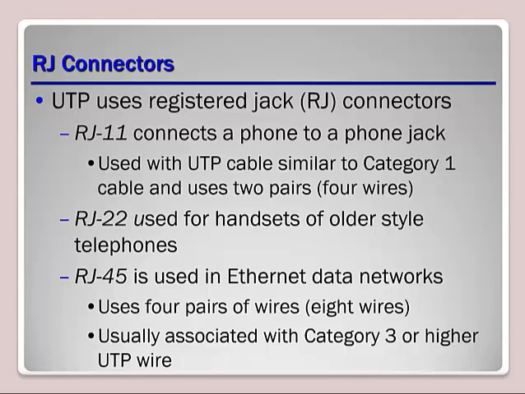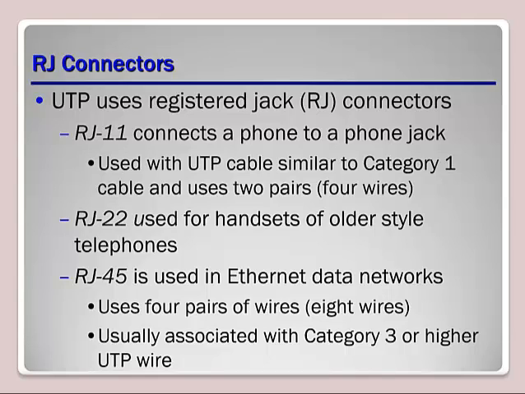It's actually an RJ12 as well. It's not listed on here, which has a modular little notch on it, which prevents it from getting plugged into something it shouldn't be. And then there's RJ22, which is used for handsets of older style phones. It's going to be like an RJ11, but a little bit smaller. And you can still see these around used with handsets for phones, like VoIP phones and whatnot. It's because those analog connections from the phone to the handset are okay to use those types of wires and jacks. Going on further, you have to use different types of connections.